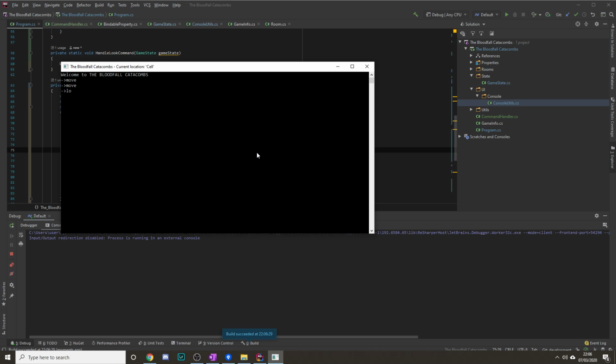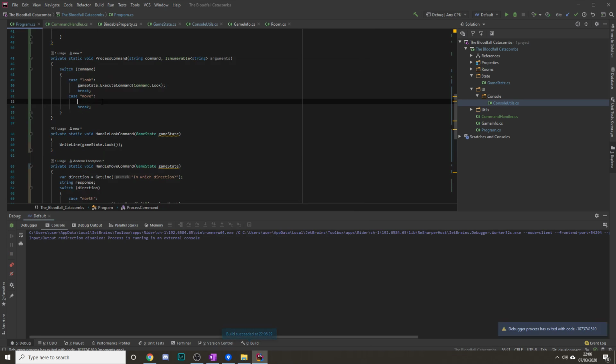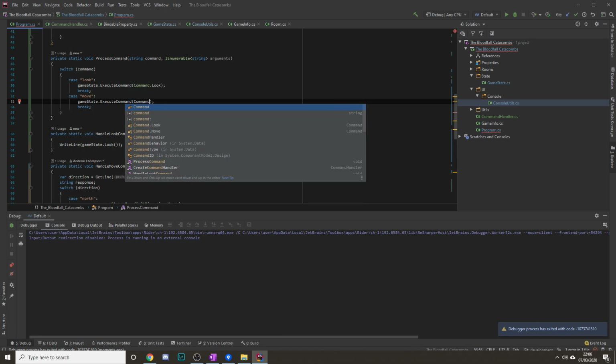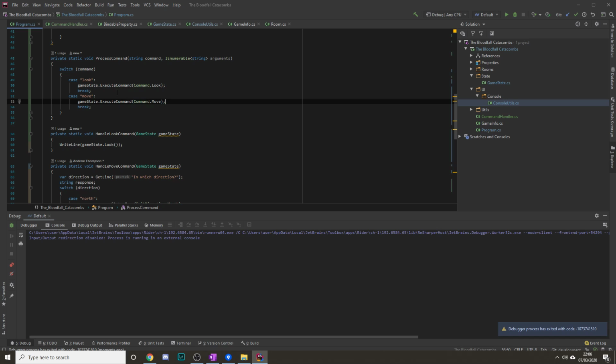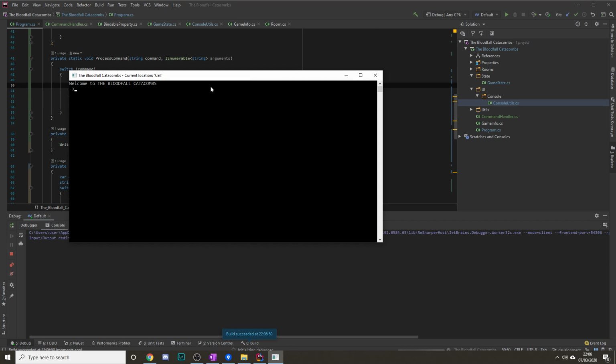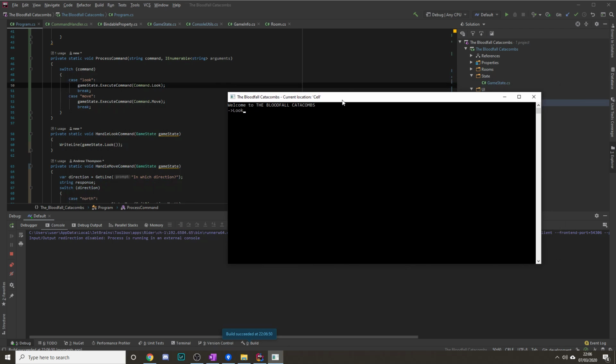Oh, we didn't set up move. Yeah. Look. Okay, so look still works. Let's fix move. Game state execute command, Command.Move. And everything works as before.